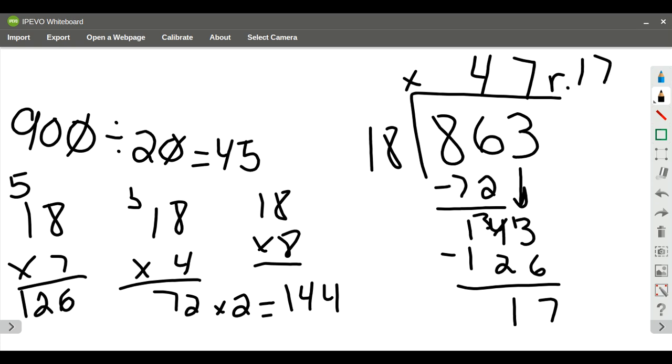So right now I'm not working on decimals. We're just doing whole numbers. So all of my quotients are going to have a remainder if I have a value left over. When we move into our next topic, we'll be writing our remainders as decimals. This topic, we're writing them as remainder 17. So with this question, if I go back to the original question, it says, how many restaurants can receive a complete order? The complete order is going to be this value. So 47 restaurants will receive a complete order.